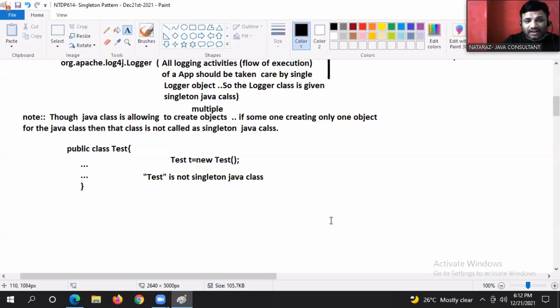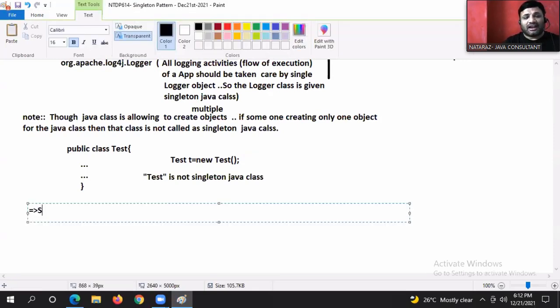Okay. Now tell me, guys. Our servlet component class is not a singleton Java class. Why, sir? The servlet container creates how many objects for our servlet component class, guys? One object. But do you think our servlet component class is singleton? No. The container is not interested in creating second, third, fourth objects, guys.